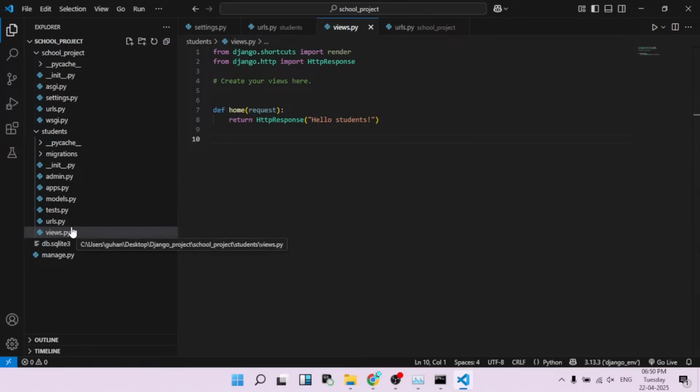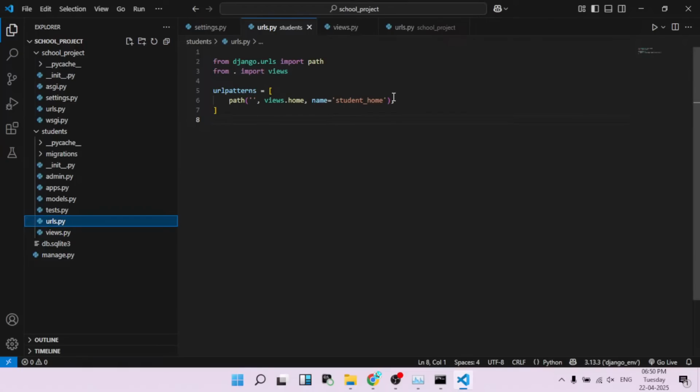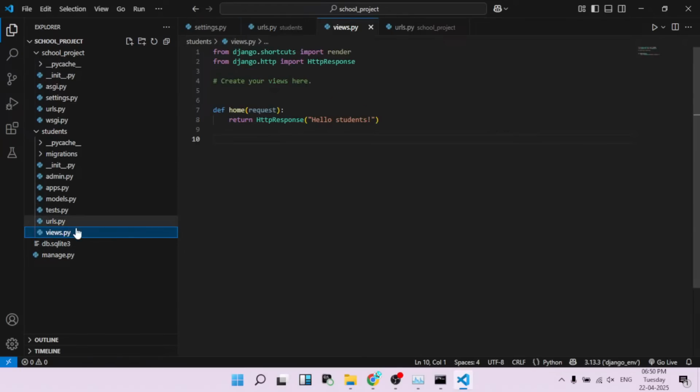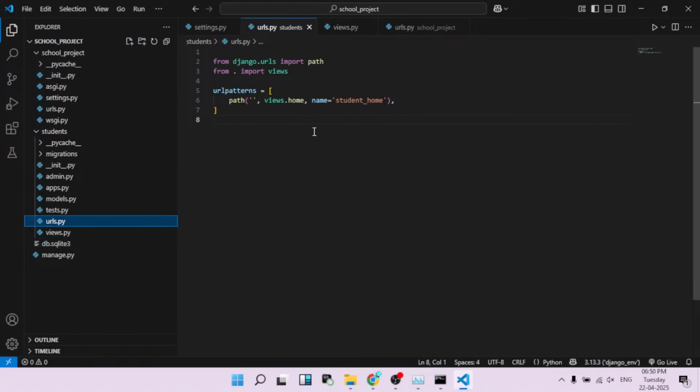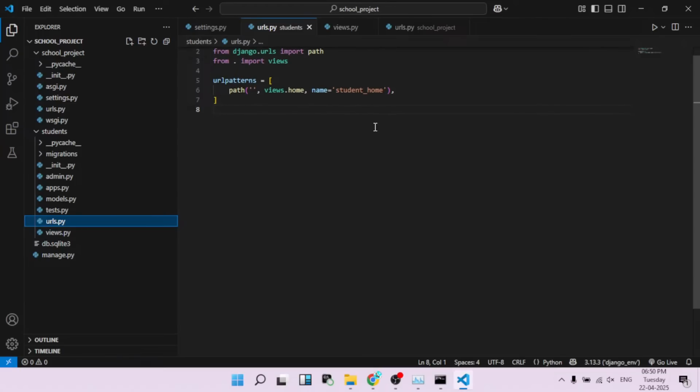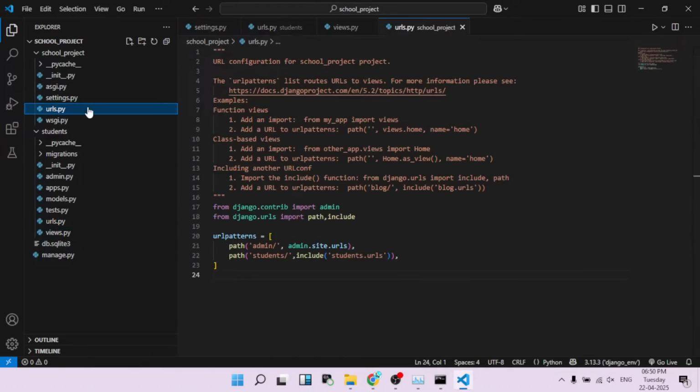In the student app we have a urls.py, and this file mentions views.home. What is the function of this home? Okay. And also we need to include this URL, mention the path here.